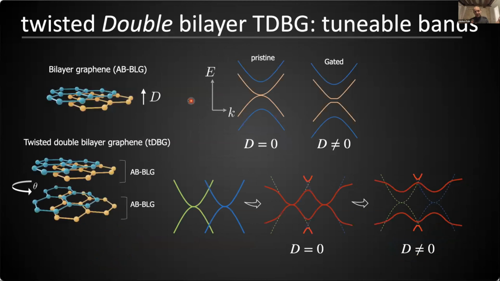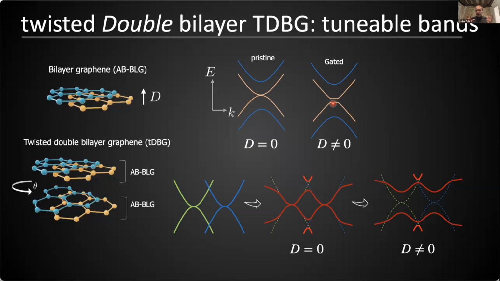Okay, so let me show you this a little bit graphically. Again, from the starting point of bilayer graphene, you apply a displacement field out of the plane. You have these two hyperbolas that touch, and then when you apply the vertical field, you get a gap between them, and they each are flat in and of themselves. So in the last year or two, there's been very exciting work starting out of Santa Barbara, where they discovered that just this flat bottom of the hyperbola that you can get in bilayer graphene can give you all kinds of correlated effects as well.